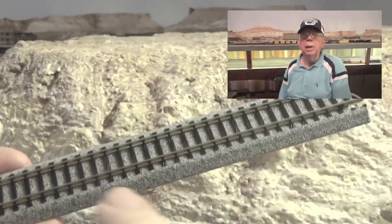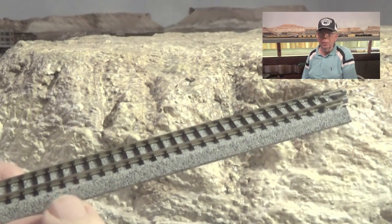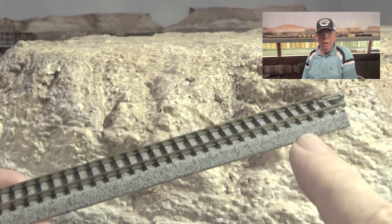A second complaint about Kato Track is that it's not realistic or prototypical looking. In particular, the tie spacing and integrated plastic roadbed come under criticism. I suppose, like any track, Kato can look shiny and toy-like when you first buy it, but to me it looks as good as any other brand of track once you paint and ballast it.